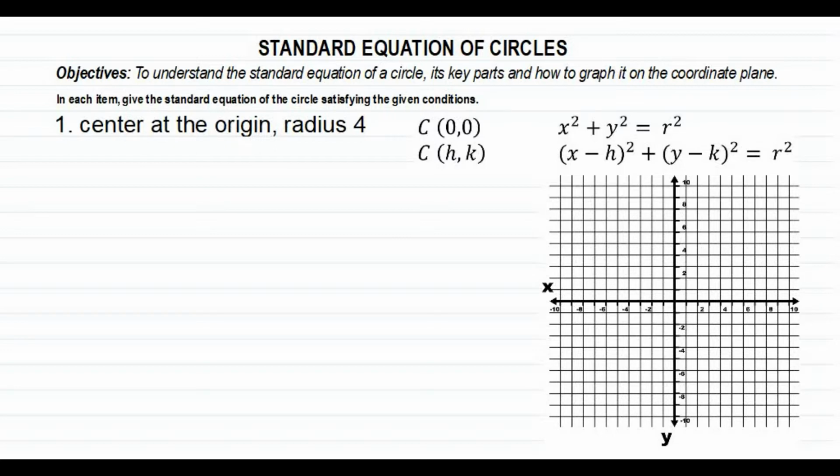Since napag-aralan na natin sa unang video kung paano, or ano ang standard equation ng circle na may dalawang kondisyon. It can be the center is located at the origin or not located at the origin. O, ano ba yung origin? It has the coordinates of a point that has the coordinates at 0, 0.